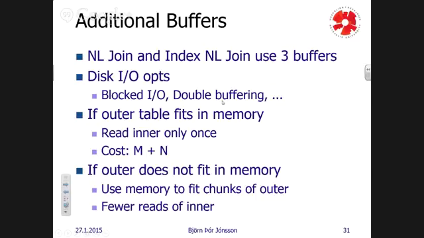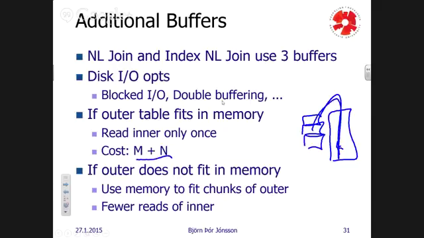All right, so how could we use additional buffers? This is exactly the idea that came out here, which is basically to do blocked IOs. And this is a special case: if one table fits in memory, what do we do? We just read that table into memory, and then we take one page or a block of the other and compare to everything. And then we take the next block, compare to everything. So in that case, the cost is actually n+n. If one relation fits entirely into memory, the smaller relation, then we can just read the larger one and compare that to everything. Clear?